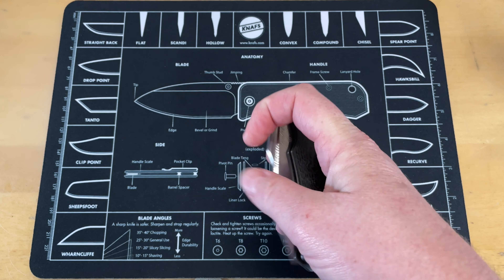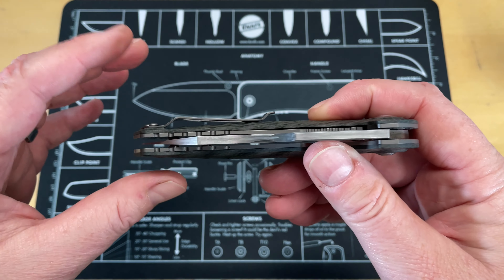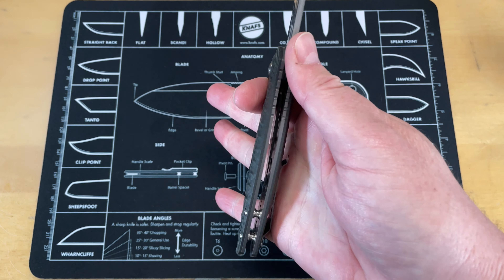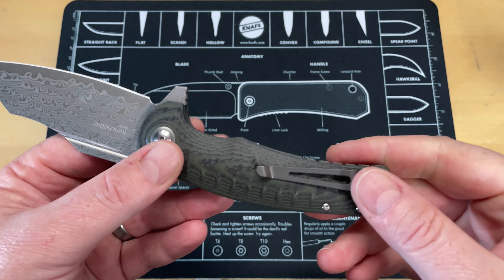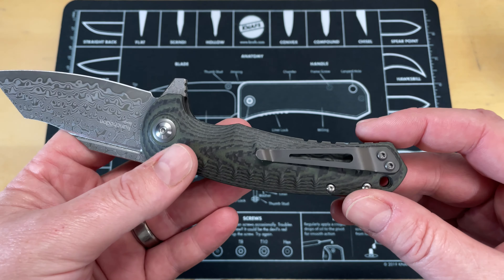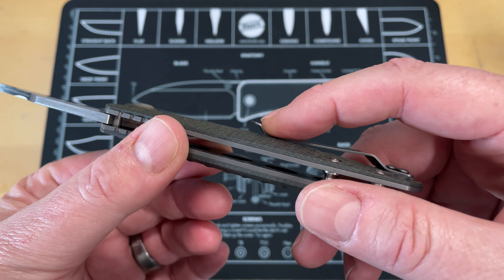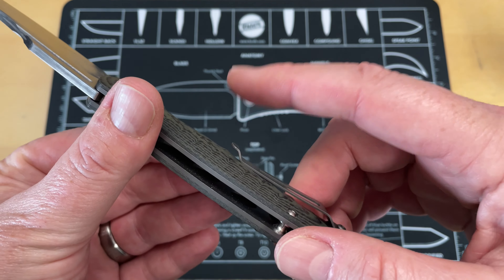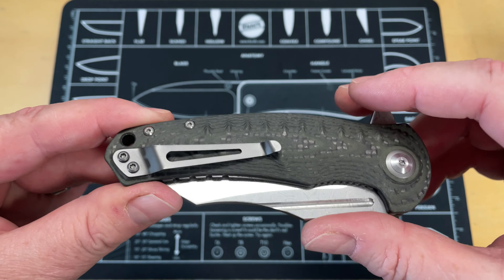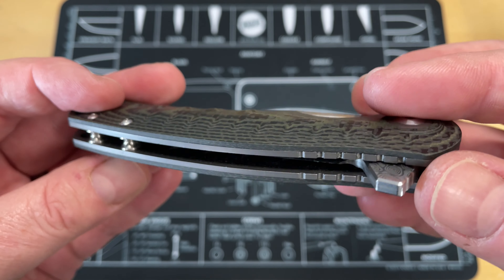Action on this thing so far this morning has been great — in and out of pocket, not a problem. This pocket clip does look really sharp and angular but it really doesn't bother me. It stands up pretty tall but they've done it in a way where it's really not a hotspot — I was surprised. When I pulled this out of the box again this morning I looked at it and thought, man, that's gonna be hotspot city. And it really isn't — I was pleasantly surprised. It actually makes it really easy to get in and out of pocket because it catches the material and guides it right in. I'm digging the pocket clip — I like the reptilian look to it with the little spines on it.